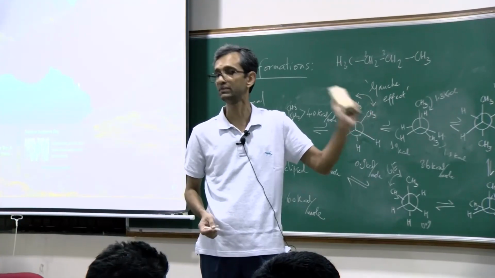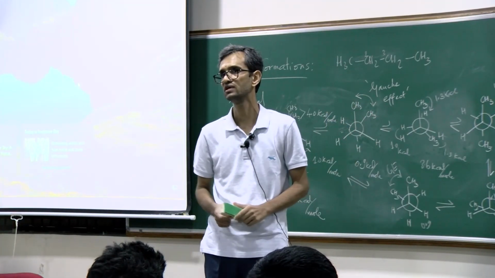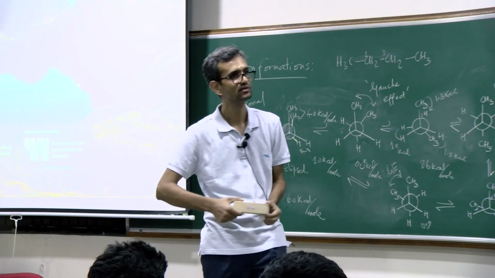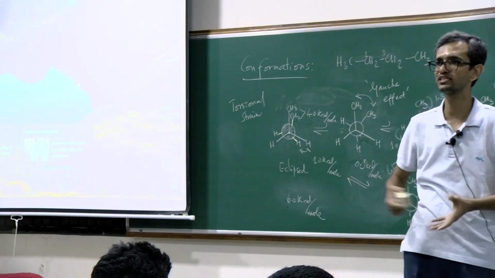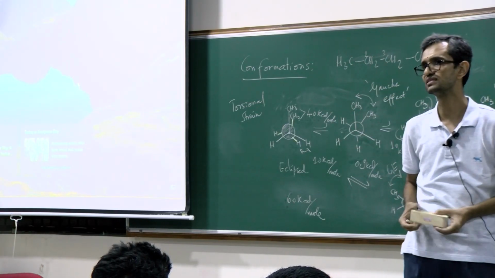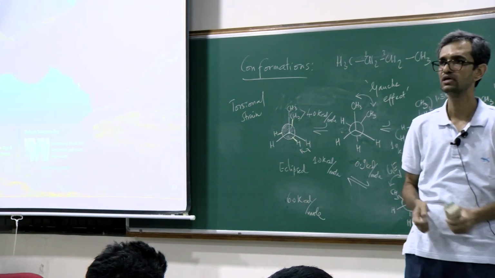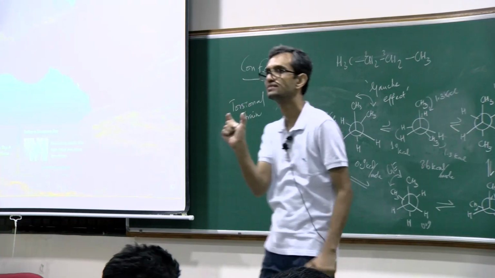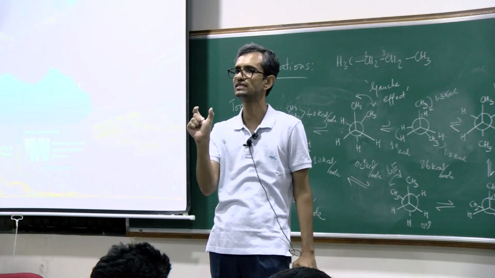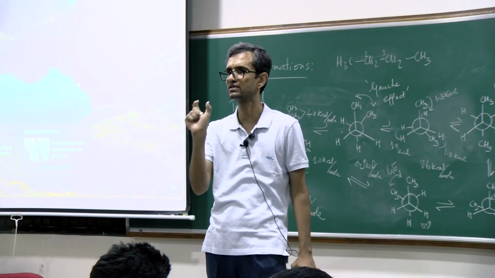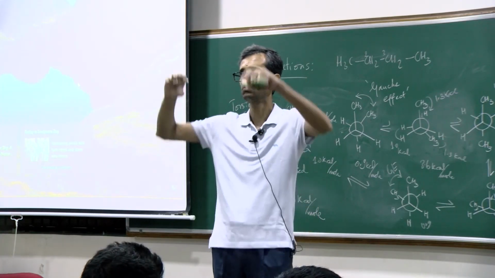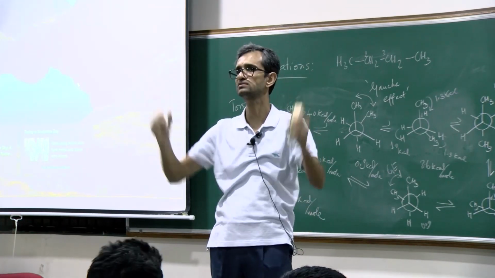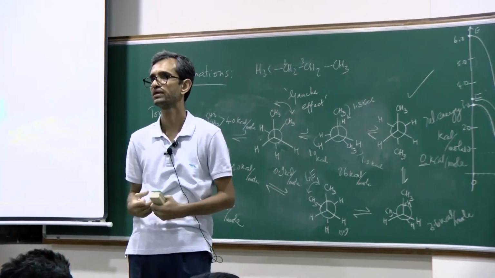So you would have 12 kcal per mole for the eclipsed conformation. Compared to ethane, you have made it 4 times higher. You have boosted the barrier by putting bulky methyls there. And for this particular compound, you will see that the carbon-carbon bond length is increased from the standard bond length of 1.54. So the greater the size of the substituents, the more it would stretch.